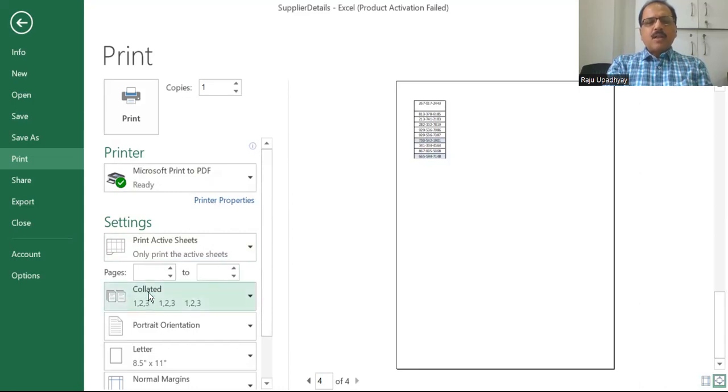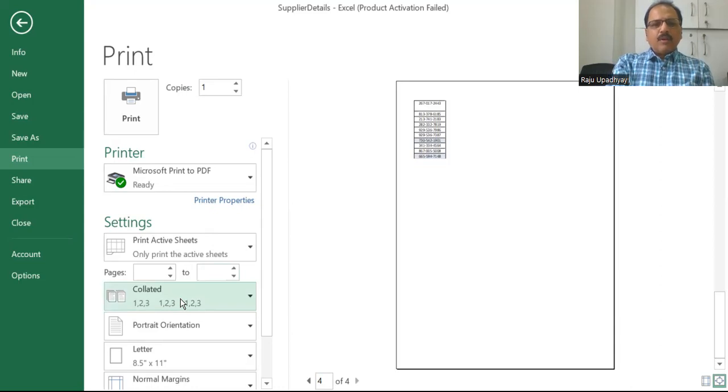Now, understand what is called collated. Let's say I have 50 pages in my worksheet, and I want to take the 5 copies of that. That means I need to distribute to 5 different people the same number of copies.